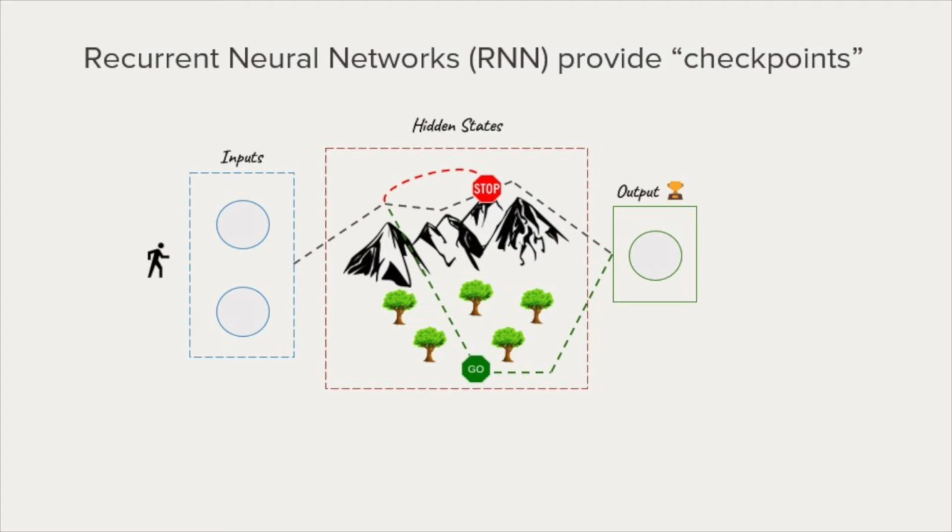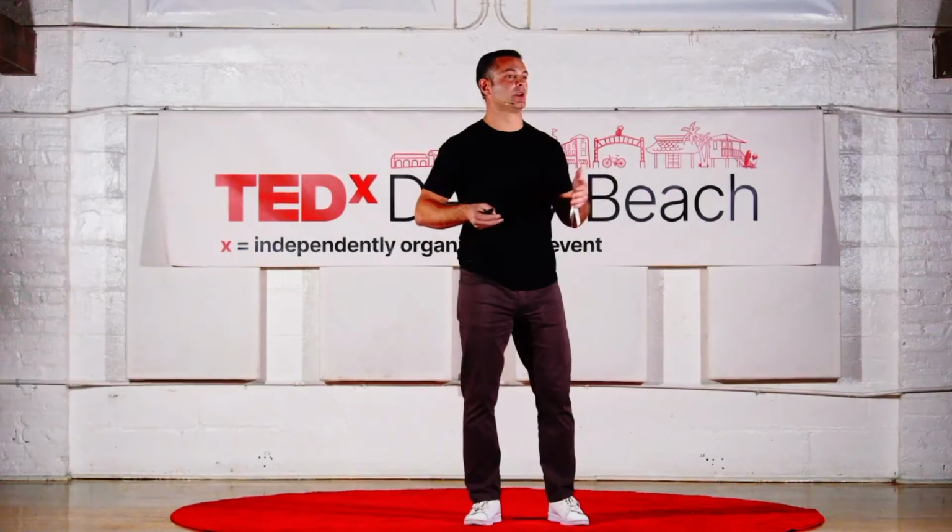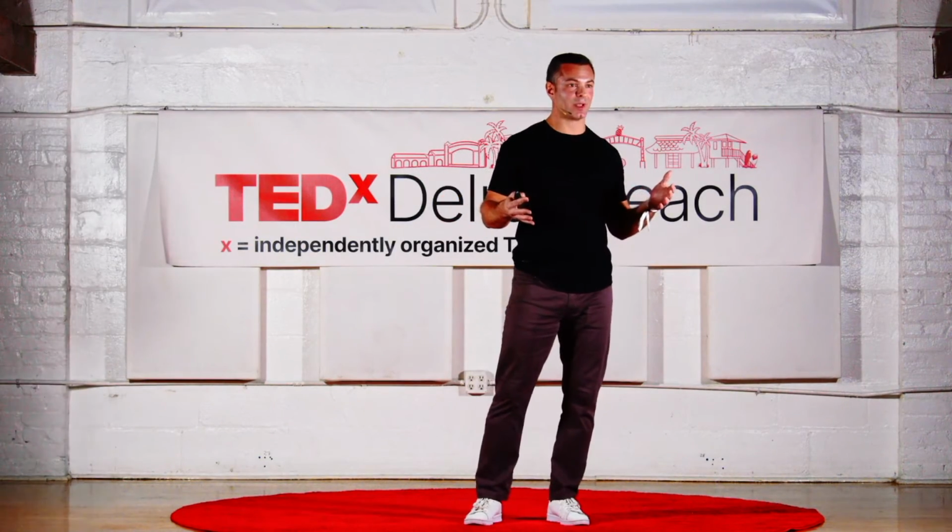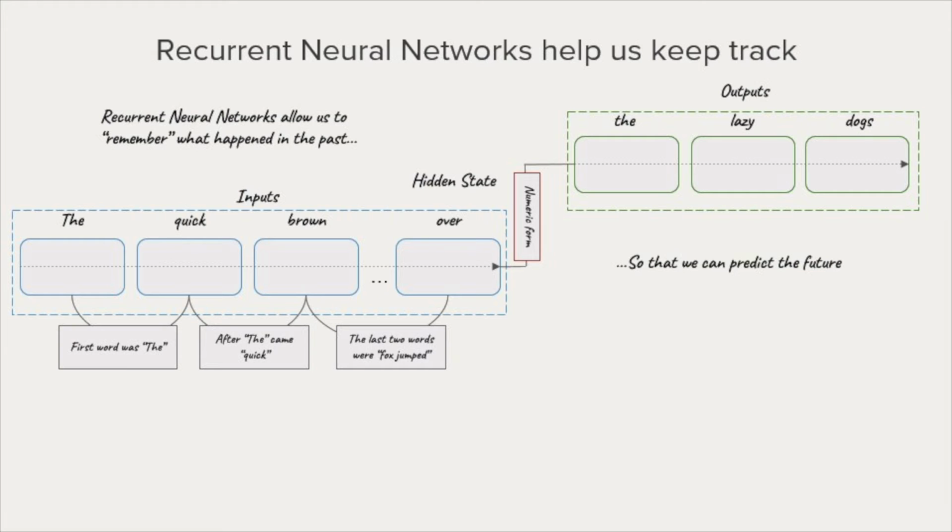Now, if I simply have a short sentence, for example, the quick brown fox jumped over the, and if I asked you for the next 3 words, you would say the lazy dogs, okay? Why would you say that? You would say that because, well, I know what the first 5 words were, right? And so therefore, I know what the last word was, and I can then answer what the next word will be.